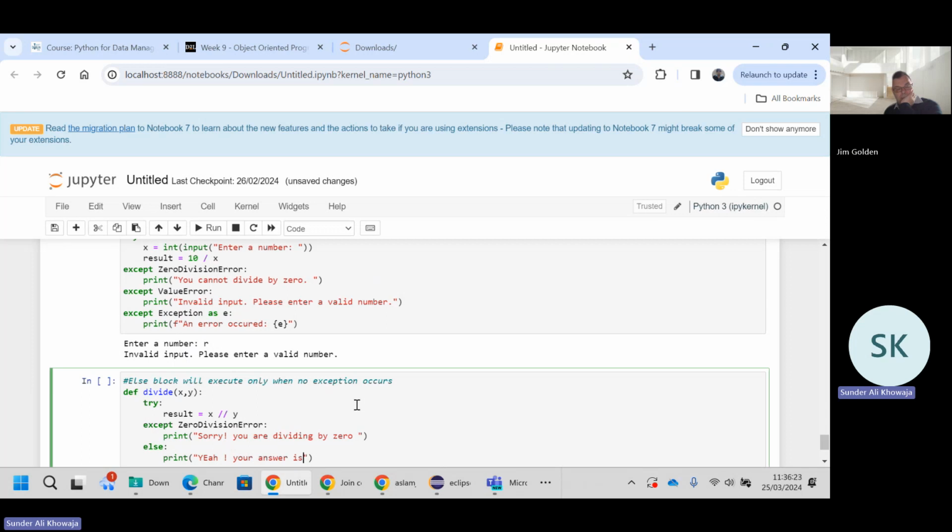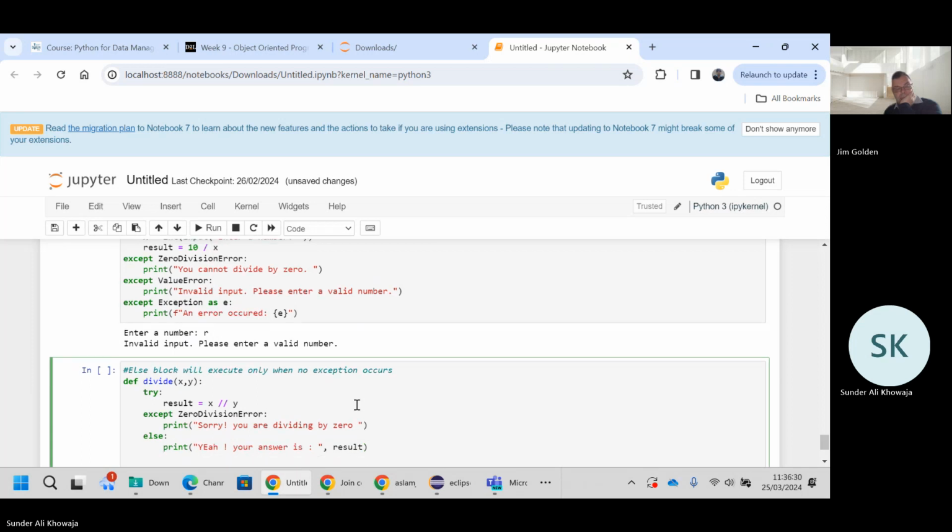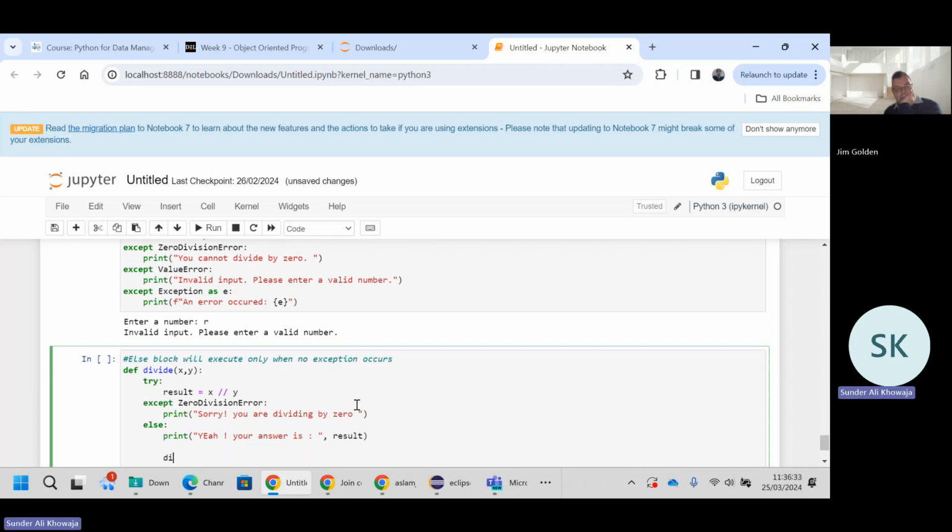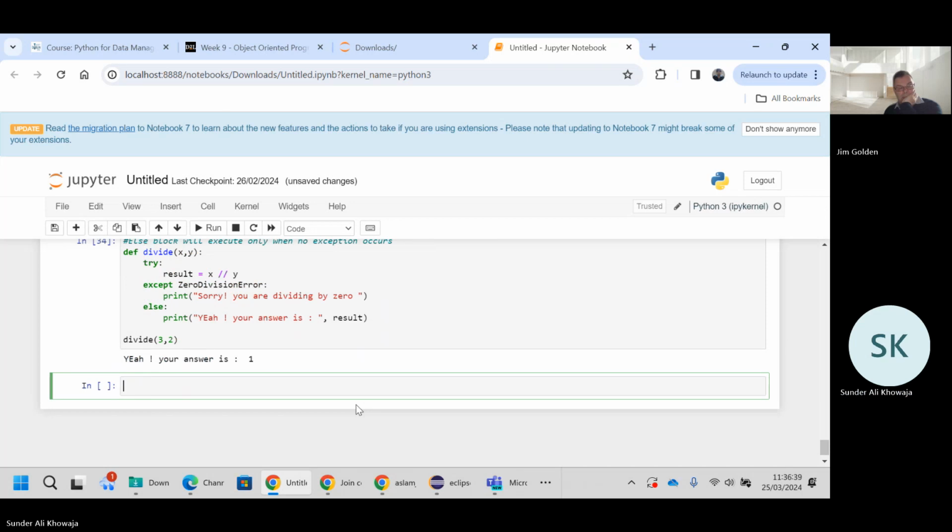Your answer is, and now if we use divide 3 comma 2, this works because it executes the else statement. But if we do like this, it executes the exception.